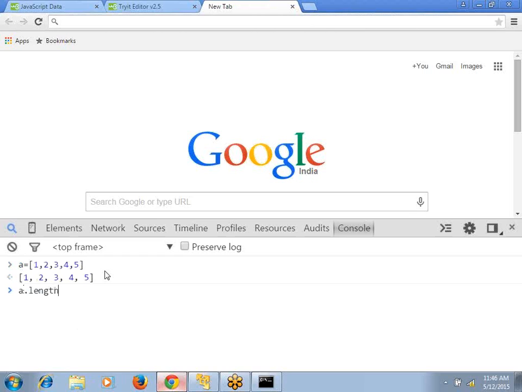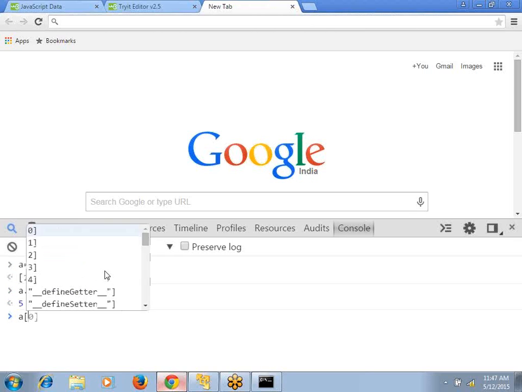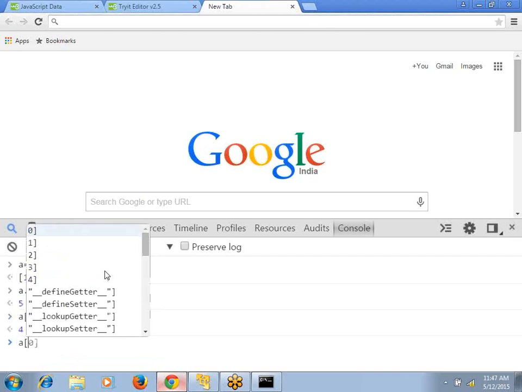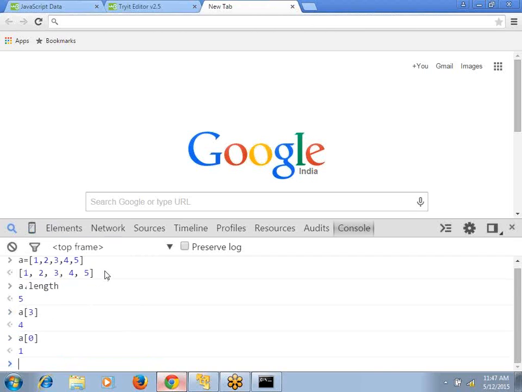A dot length, 5 elements. A of 3, 4. A of 0, 1. Right?